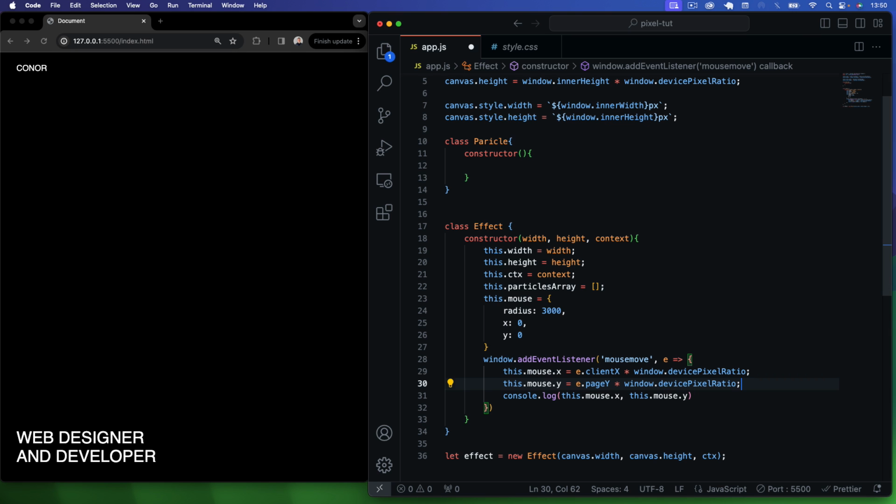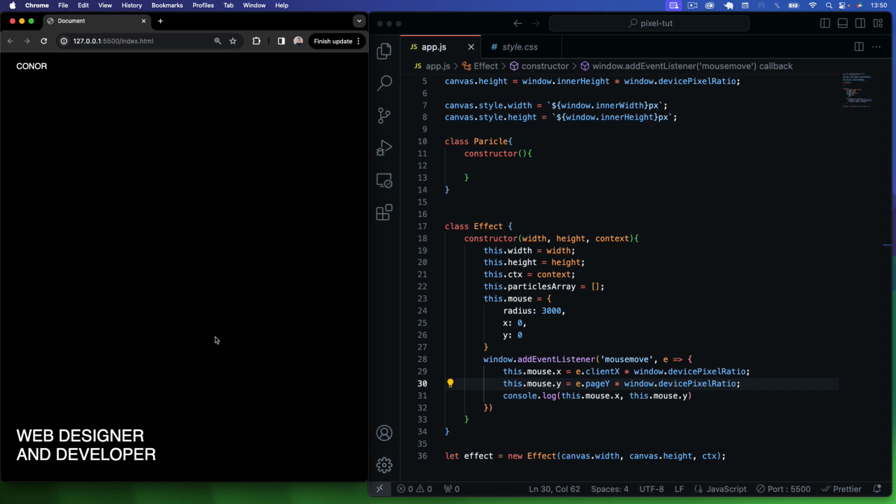And the reason we're using pageY here is because we want our mouse to still cause animation. We want it to animate at our mouse position regardless of how far we've scrolled on the screen. If you're using the client X, it won't be aligned with the actual canvas, the mouse over the canvas. So that's why we're using that pageY variable there. Okay, so that's pretty much it there.